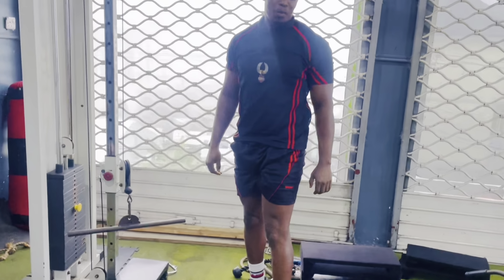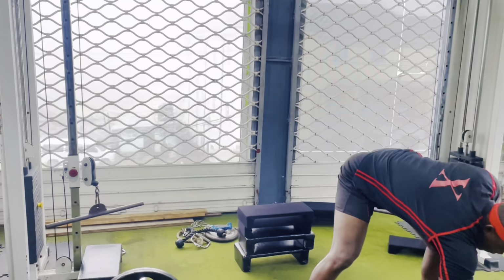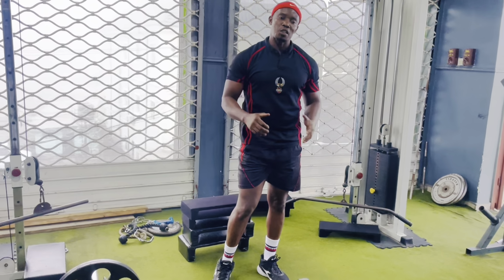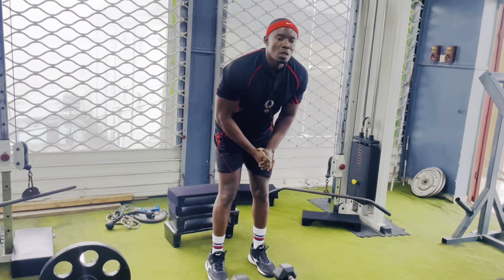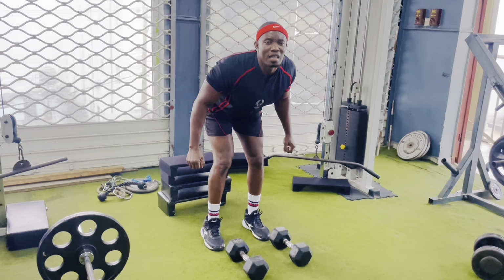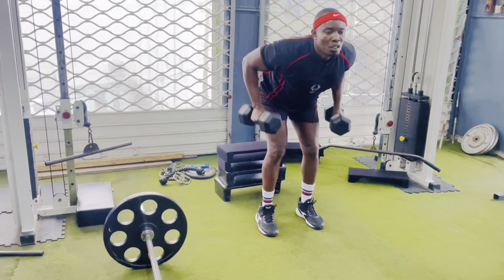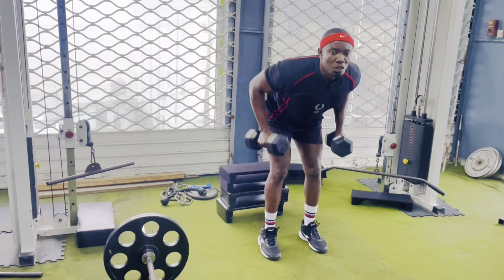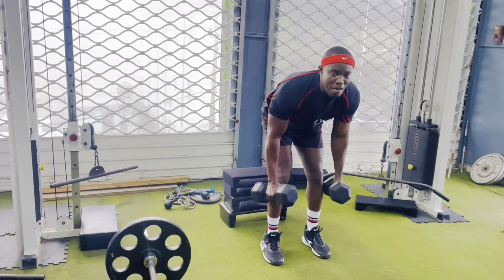The double arm dumbbell row. I see many people do this when performing their double arm dumbbell row. They will tell you to arch your back. You don't necessarily need to arch your back. When you arch your back, see, you're not recruiting much muscle. Just try to keep a straight back. Don't keep a hunched back, a straight back or a partial arch, okay?